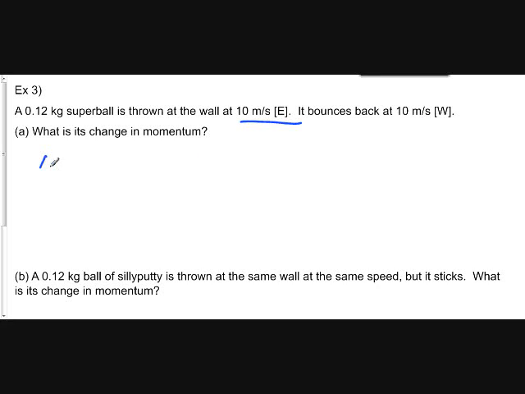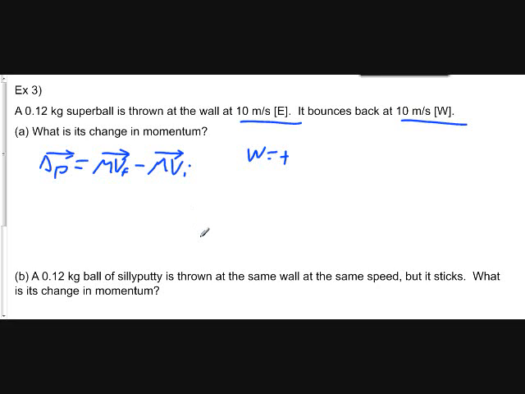So again, delta P is equal to m v_f minus m v_i. Notice I've dropped the vector signs here. Actually, I should probably put them back in for this question, since we have directions that are changing. The one thing we have to do is pick a direction to be positive and a direction to be negative, because we have east and west. So let's consider, for the time being, that west is positive, just so I can say that the final is a positive number. And I go through this and I want to know its change of momentum.